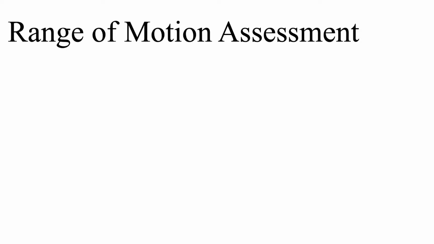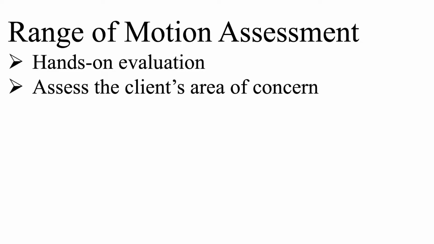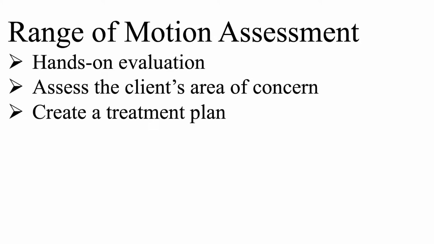Range of motion assessment is a hands-on evaluation that is utilized to measure a client's range of motion in any given joint. This gives a therapist the ability to assess the client's area or areas of concern. This is typically the area that is giving the client the most problems, usually in the form of pain. From this assessment, the therapist should be able to create a treatment plan for their client. The treatment plan will consist of the areas the therapist will work on, perhaps the muscles that are responsible for the movement during range of motion.